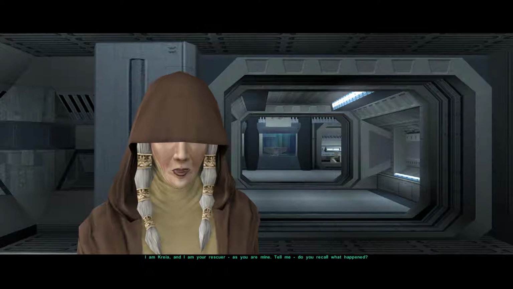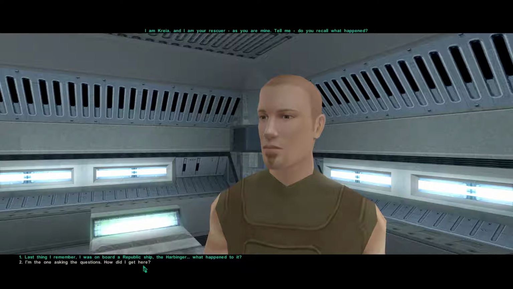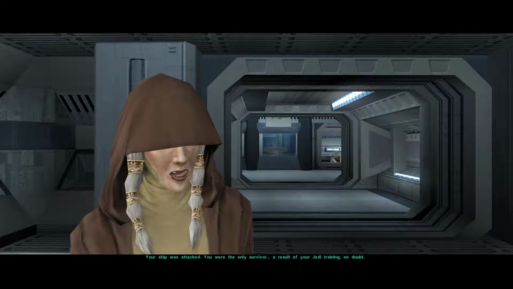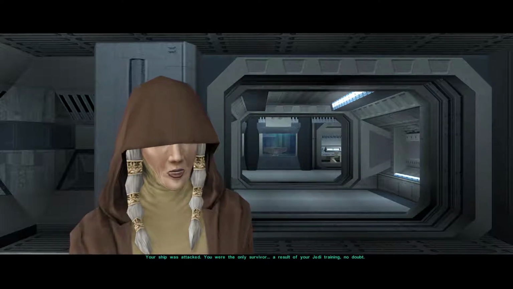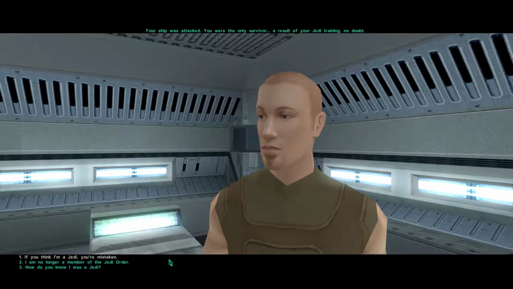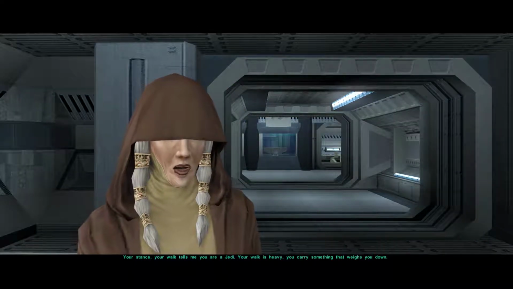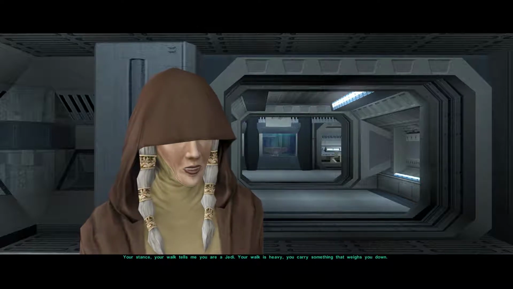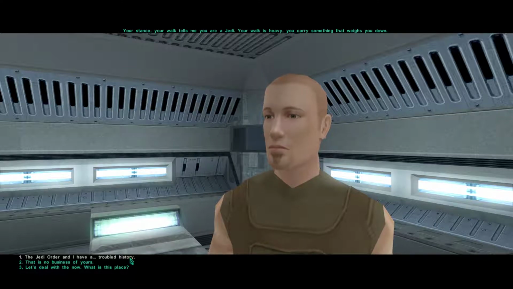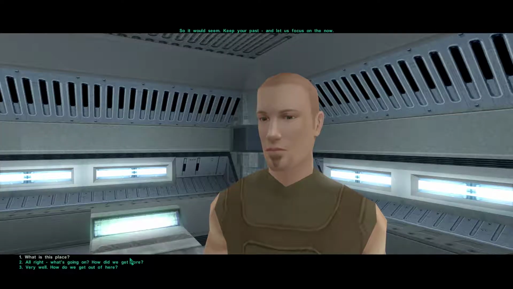I am Kreia, and I am your rescuer, as you are mine. Tell me, do you recall what... Your ship was attacked. You were the only survivor. A result of your Jedi training, no doubt. Your stance, your walk tells me you are a Jedi. Your walk is heavy. You carry something that weighs you down. So it would seem. Keep your past and let us focus on the now.